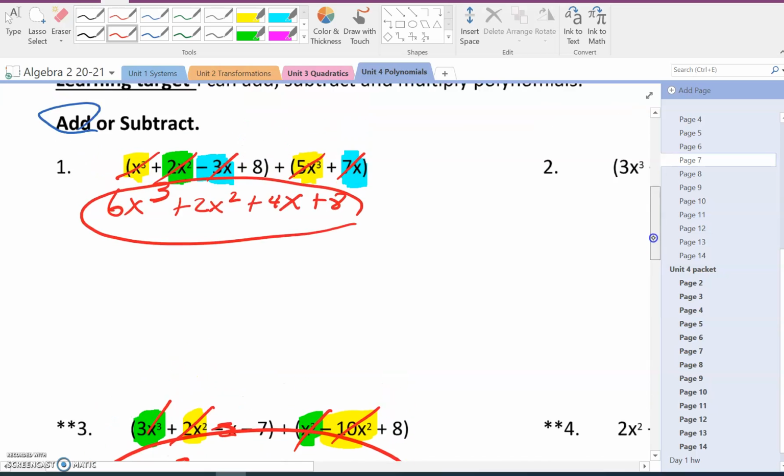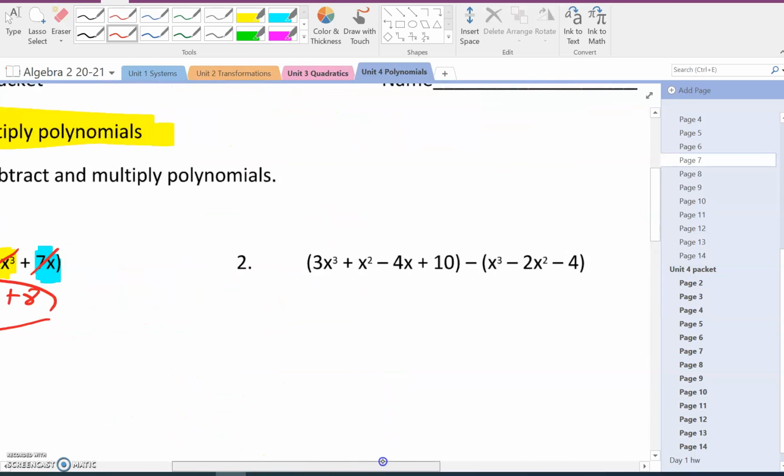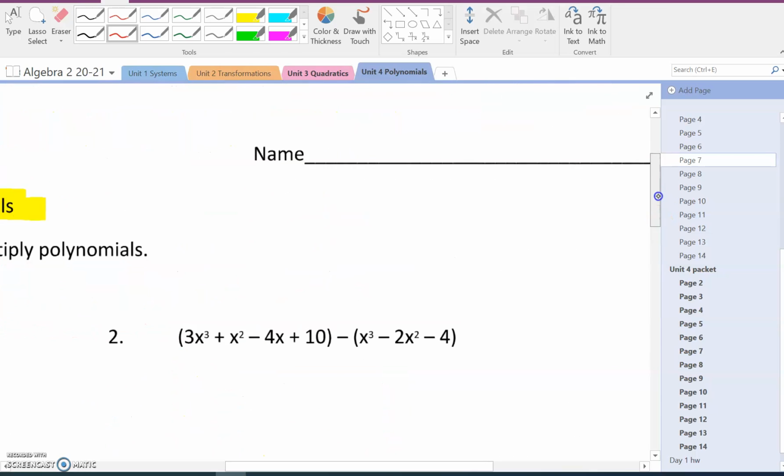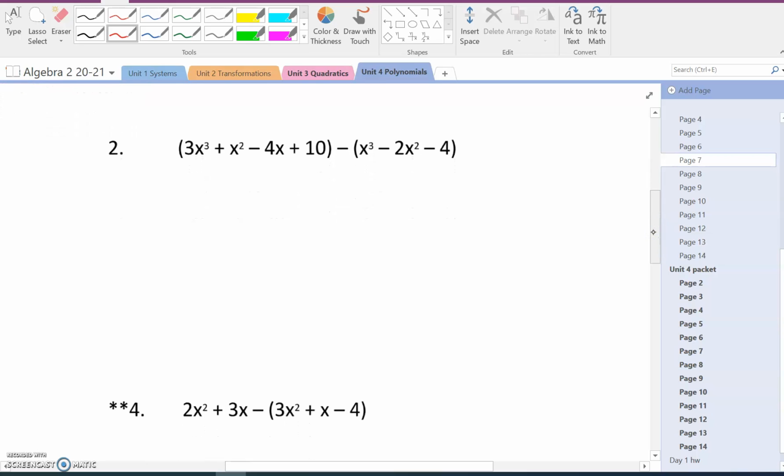Again, I went kind of fast, but that is combining like terms, and I think you're all pretty good at that. Now, subtraction is equally as easy, but we got to pay attention to this minus sign because the minus sign is followed by parentheses. That means everything inside the parentheses must be subtracted. So your best bet is probably just to rewrite this without the parentheses. There's the first one. And now I have to distribute this negative to all three.